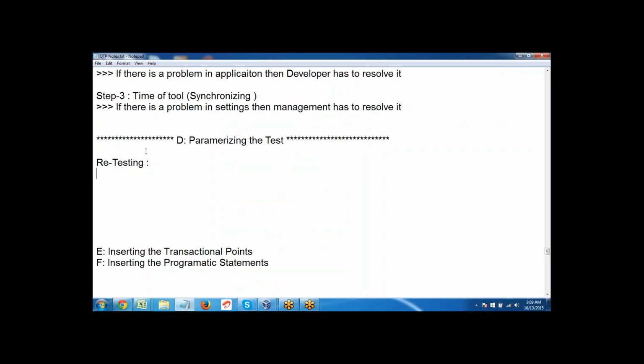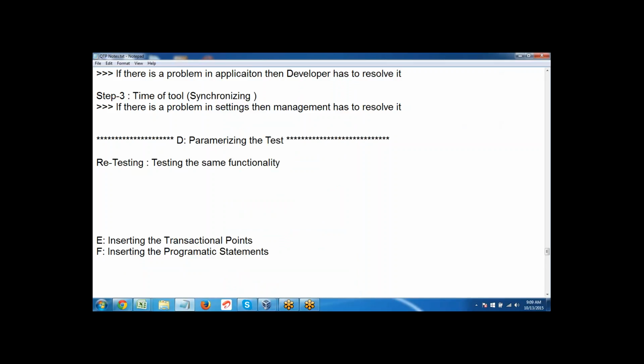We perform testing again and again on the same functionality with multiple sets of data. Good. So testing the same functionality again and again with multiple sets of data.